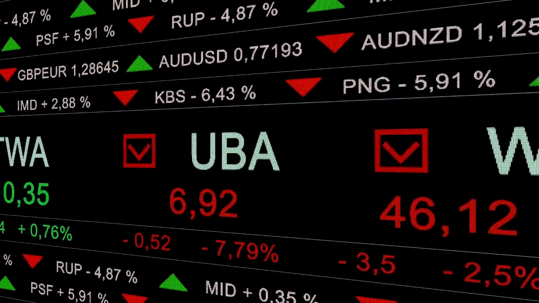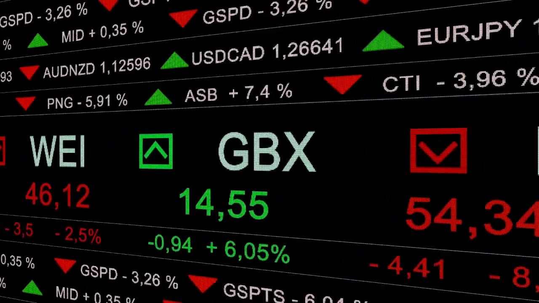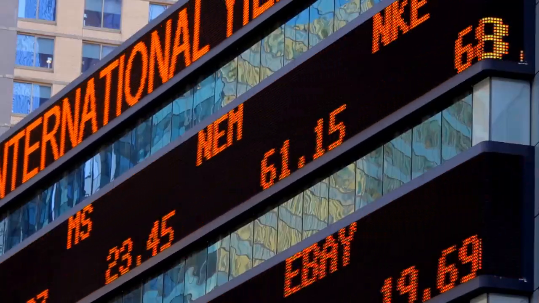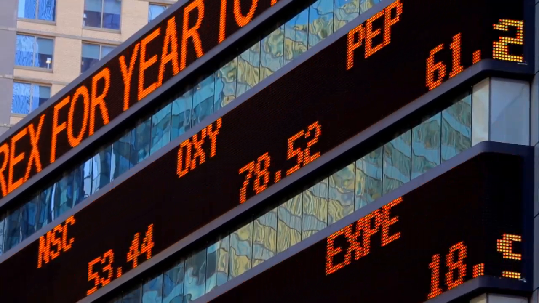Invalidation: a 4-hour candle close above 1.3650 breaks the bearish structure. Abandon the short bias entirely. Logic: we don't short blindly into resistance. We short confirmed rejection of an obvious bull trap.